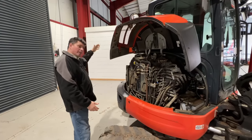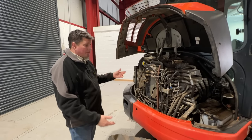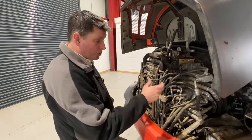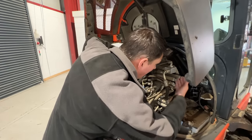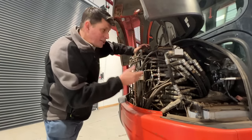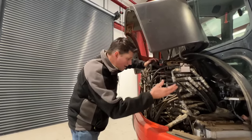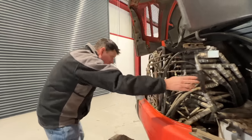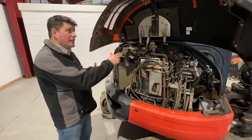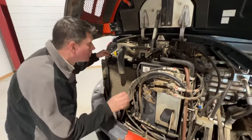Then you want to start looking under places like this. With these almost zero-swing type machines everything's jammed in there, so you really want a good torch — a flashlight on your phone or an actual inspection lamp. Have a look and see if anything is visibly leaking or has rubbed and chafed. It's not the end of the world if you see a pipe is leaking, but it's a cost you're going to incur once you buy the machine. Looking at this, everything seems to be good and in order — everything's dry.